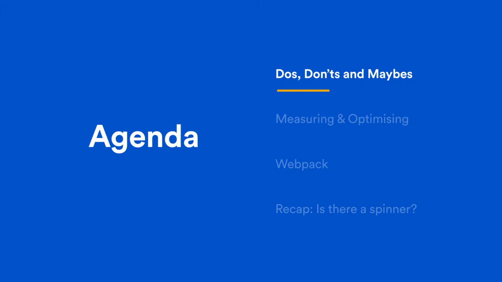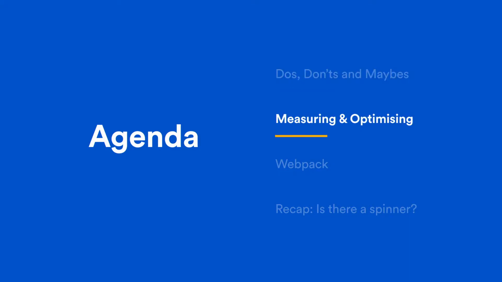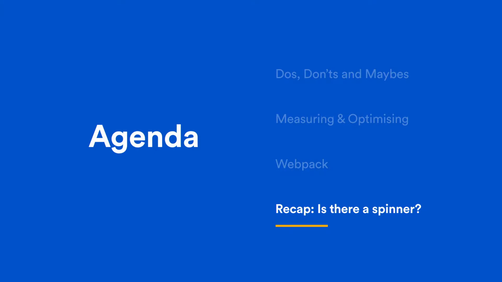I will talk about how you could handle performance from 3 different angles in this presentation. Firstly, I will give you some opinions, what you should be doing, should not be doing, and a few maybes. Next, I will give you a quick overview of ways you can measure the performance in order to assess whether it's actually worth optimizing. Finally, I will go a little deeper into Pipeline's Webpack configuration. And Webpack is a front-end module bundler that allows you to automate a lot of the optimizations that I'm going to talk about in just a minute. And I will finish with the current state of the spinner.